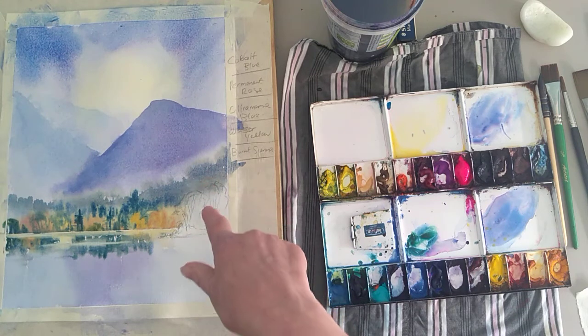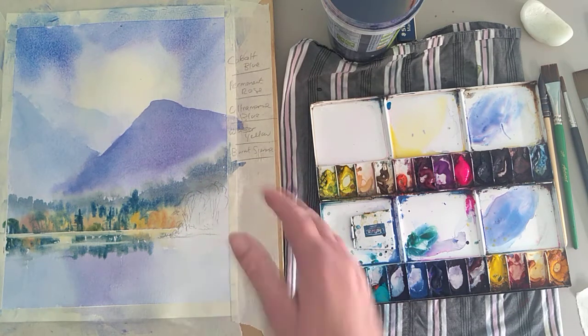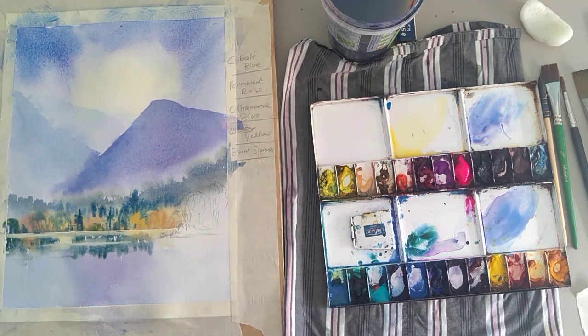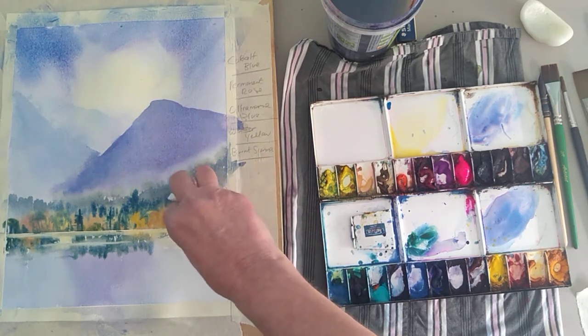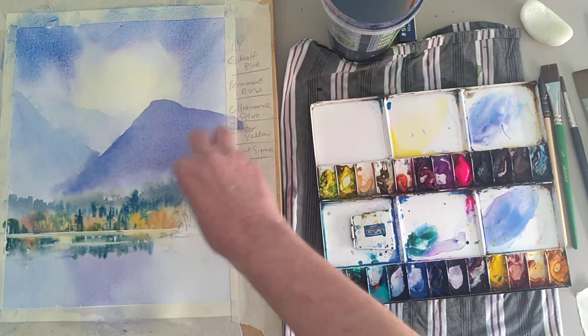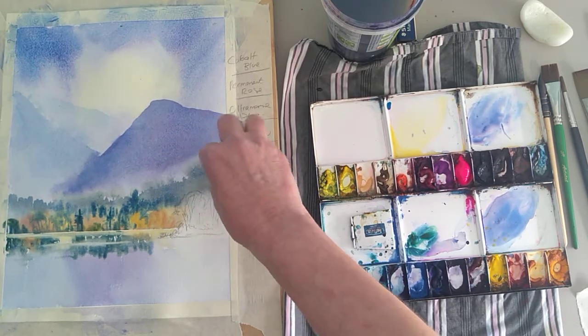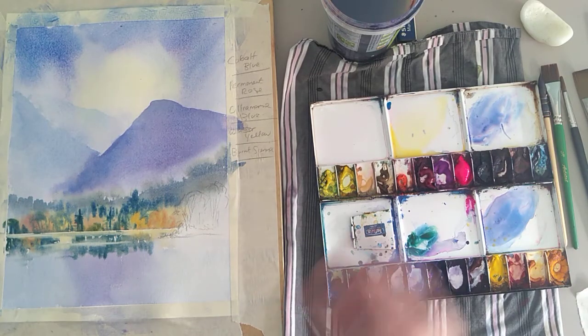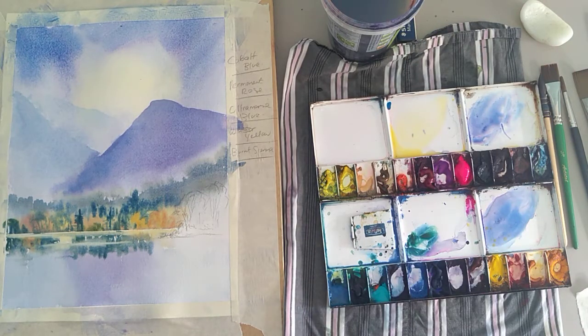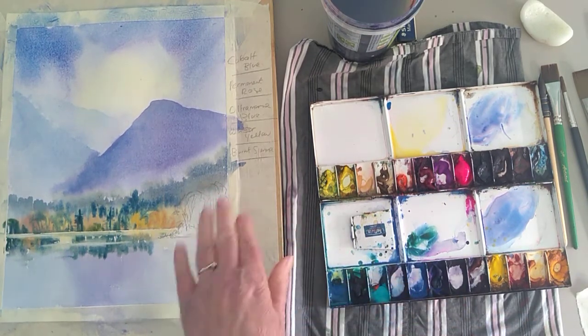Now I could do this with a hairdryer, but because of what we're doing, I want to do it fairly speedily as well, and without the noise of the wretched hairdryer. So just giving this a dry around, and that's that. As you notice, I'm careful with the toilet roll, not too much. So anyway, off we go.